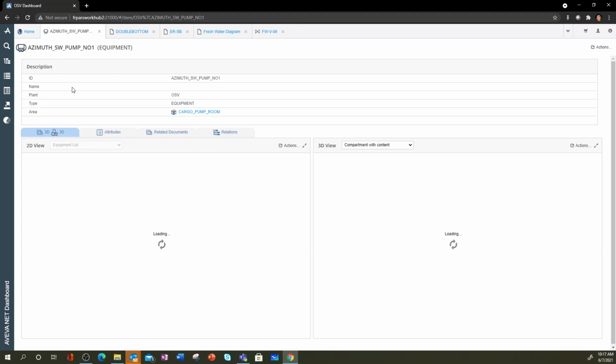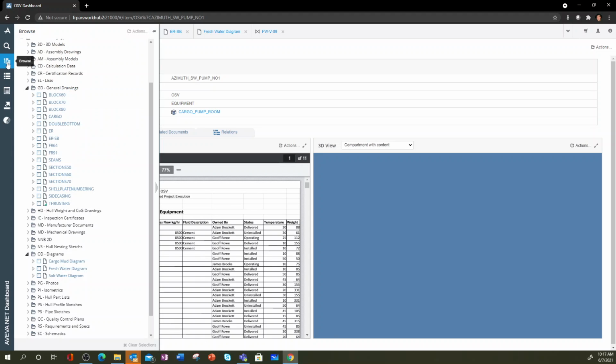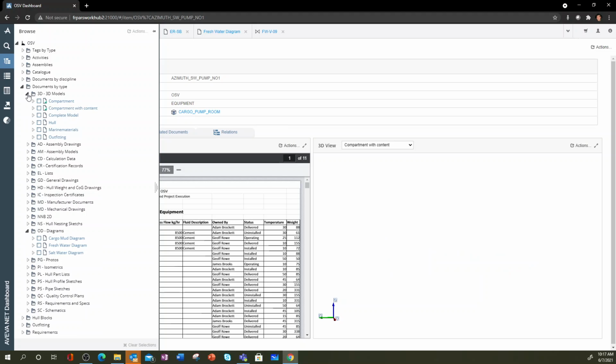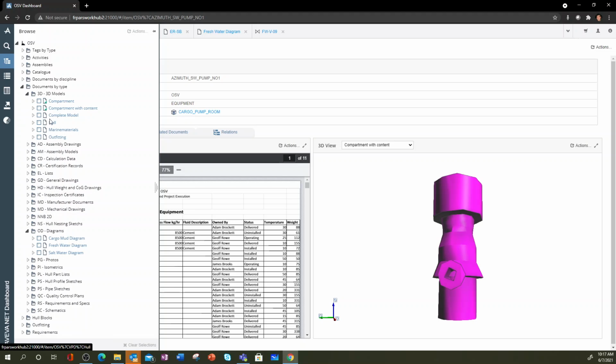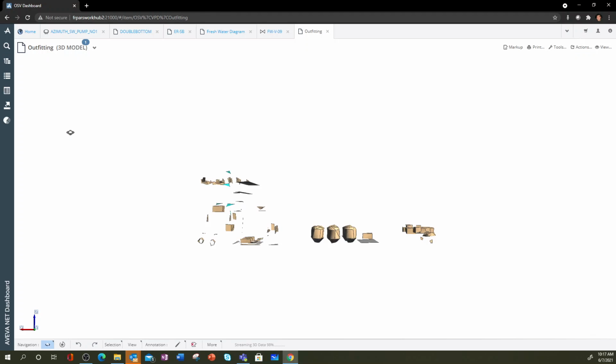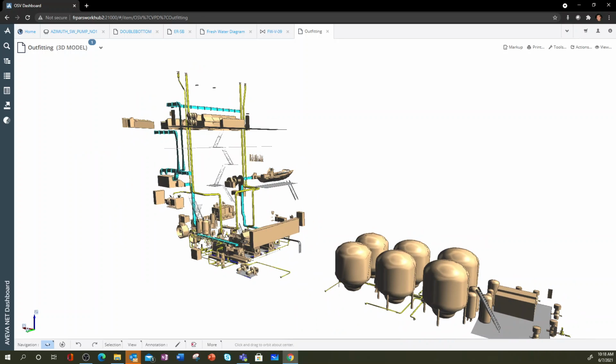So when you get to a more advanced digital twin of a vessel, you may be able to get a 3D model, or you may be able to scan a laser scan of the vessel. So let's just take a look at the outfitting model here. And we're able to import 3D CAD data from any system. Of course, we do it directly from our AVEVA Marine or E3D tools. So you can see here, this is just the outfitting from this small demo ship that we've got.